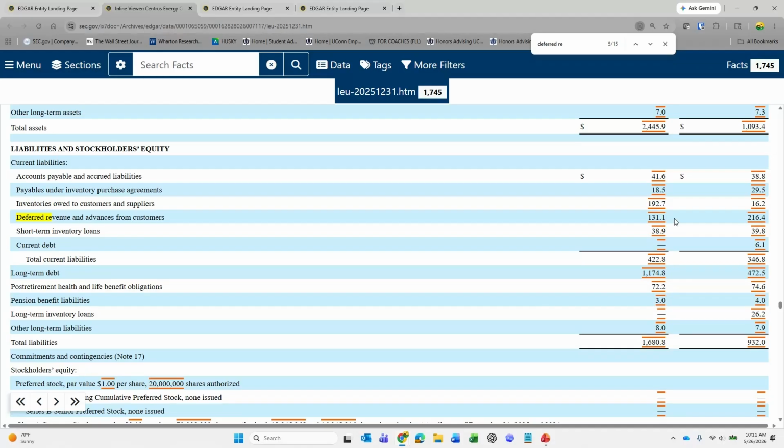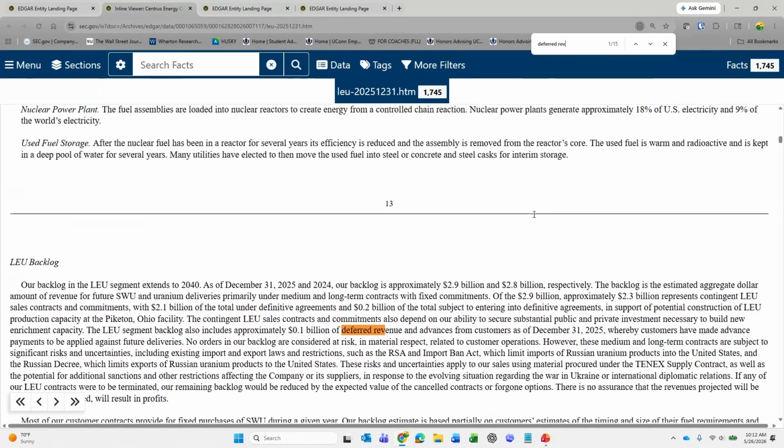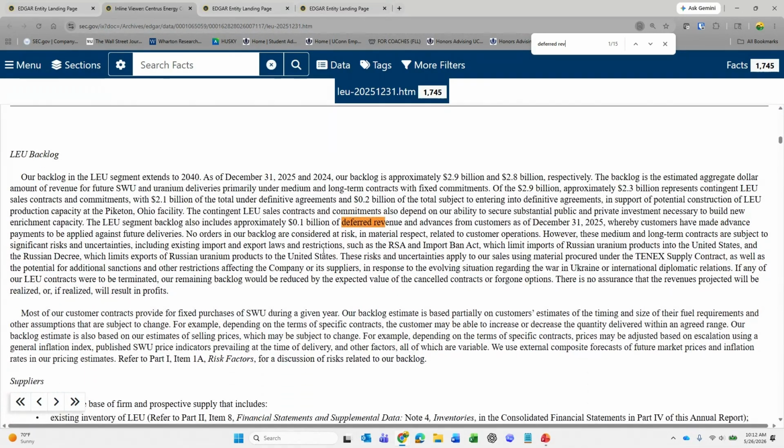Can we find examples of the equivalent of transaction 5, where the customers actually put in the order but do not make the payment? Now, I told you that we're not going to be able to find it on the balance sheet. It does not show up because it has not yet been recorded. But is it going to show up in disclosure? It is. The section that I come here, it's actually quite early on page 13.